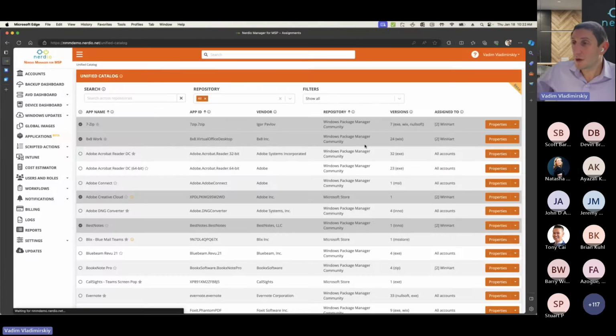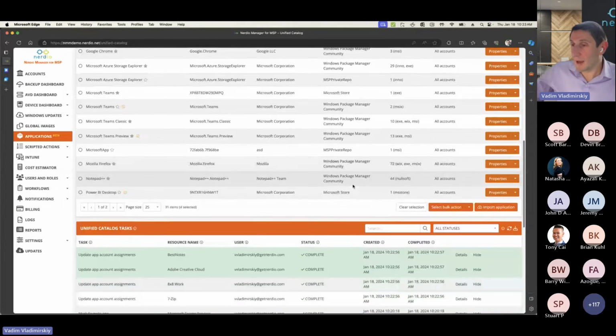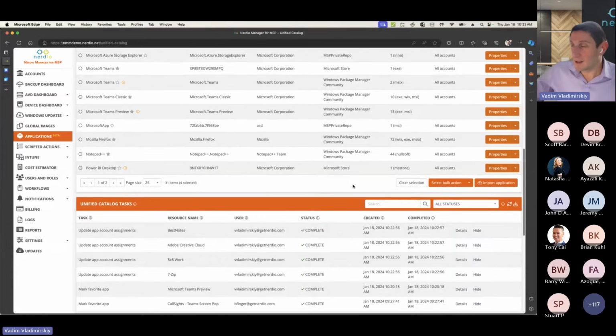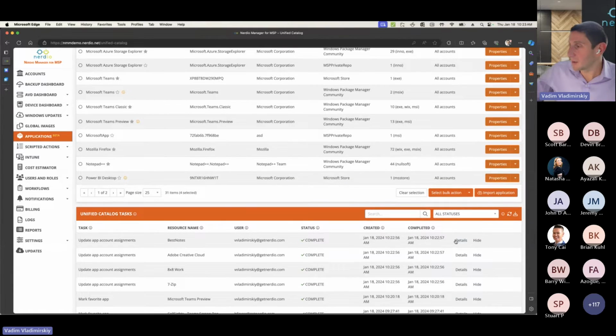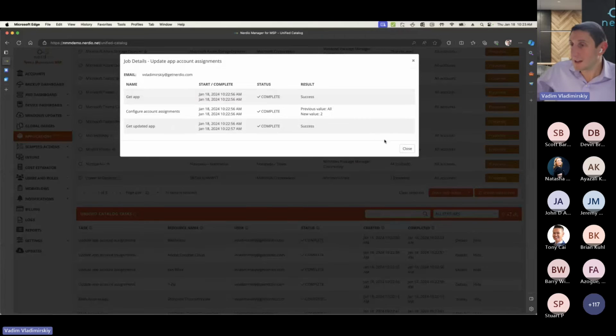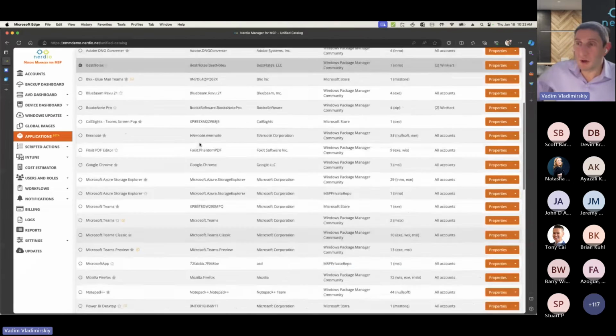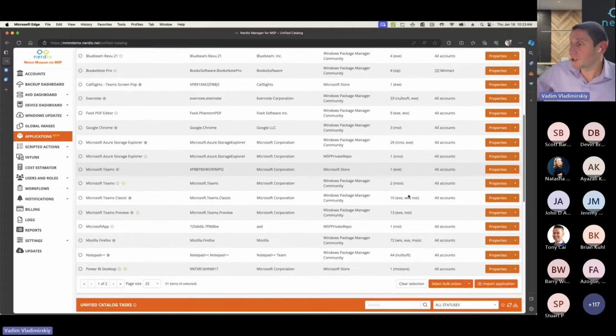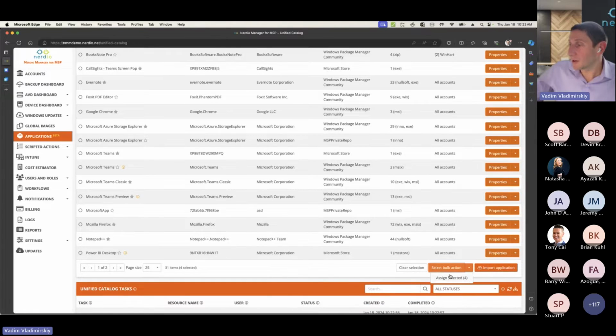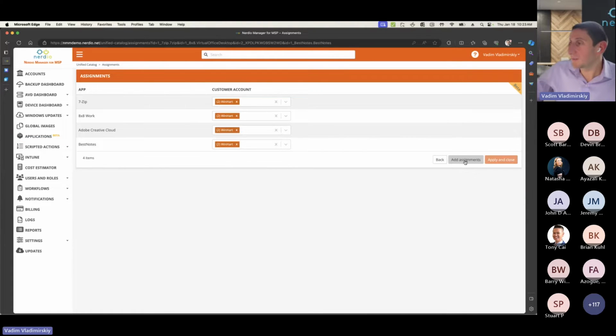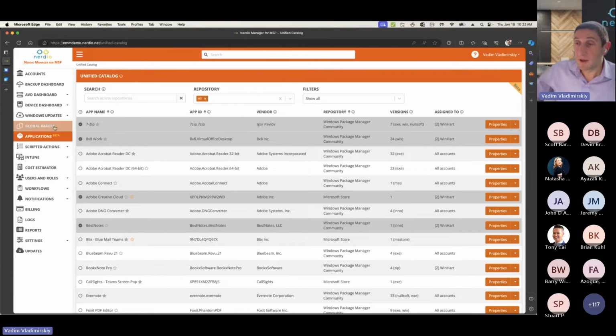This is going to assign my app, and it may have actually already been assigned, so I may have just unassigned it. Anyway, I just assigned these applications to that particular account. So this is where the catalog comes in. This is where I, as the MSP, am going to see all of my apps, and I'll be able to manage them and determine which versions I want to make available to which customers.